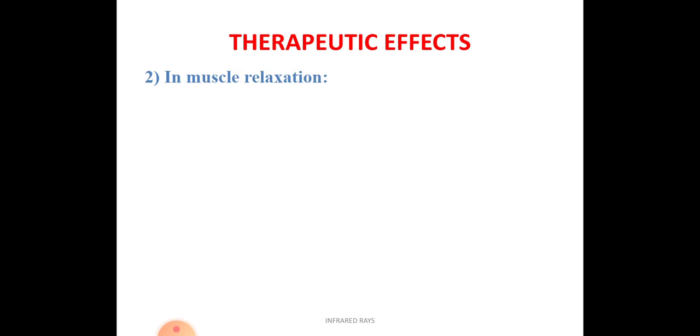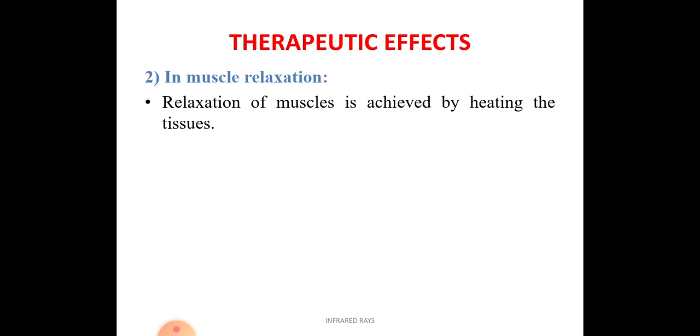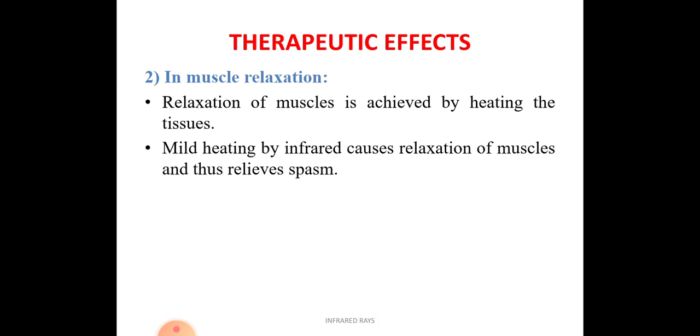Now, in muscle relaxation, we already discussed that relaxation of the muscle is because of heating of tissue. Clear? Generally, mild heating by this infrared radiation will cause muscle relaxation. Okay, and if lack of muscle relaxation is responsible for pain, then here the relaxation will give pain relief. Clear? So in this way also, by providing muscle relaxation, the patient will indirectly benefit from pain relief.